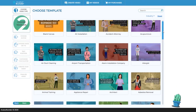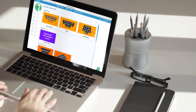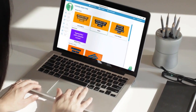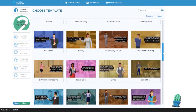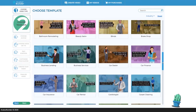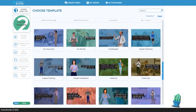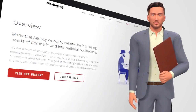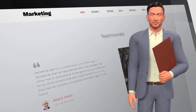You also get better results and leave your competition in the dust with this technology because you have more than 1,000, yep, you heard that right, customizable, done for you video templates from the hottest niches and industries with different types of videos included. That means you can create impressive and engaging videos for any marketing goal, including 3D explainer videos, animated videos, educational, e-commerce, social media, YouTube presentations, and even sales videos like the ones we've created, which we are well known for, in just a few minutes. And want to create more custom videos? No problem. Use our revolutionary open canvas video builder to design your own videos in any language from scratch.